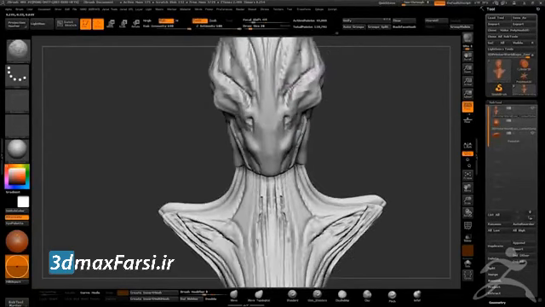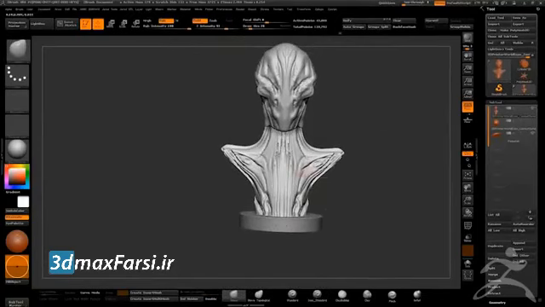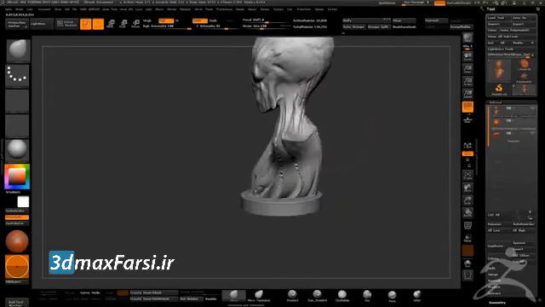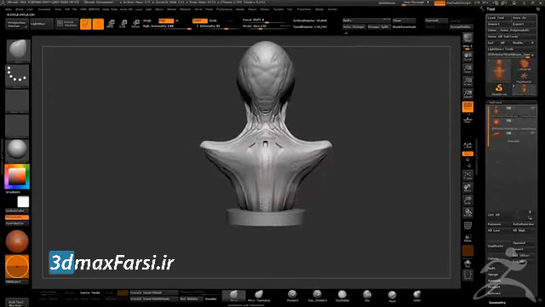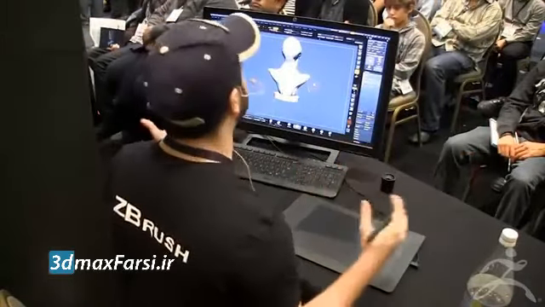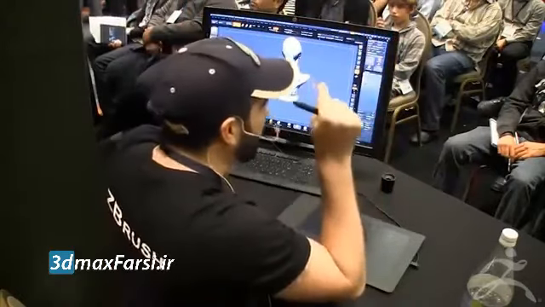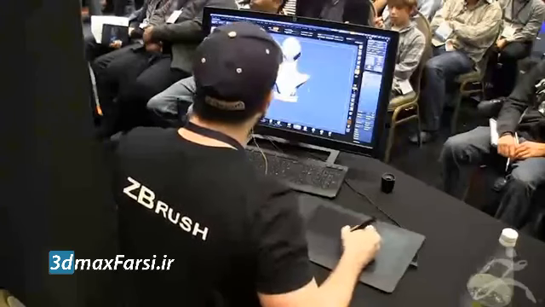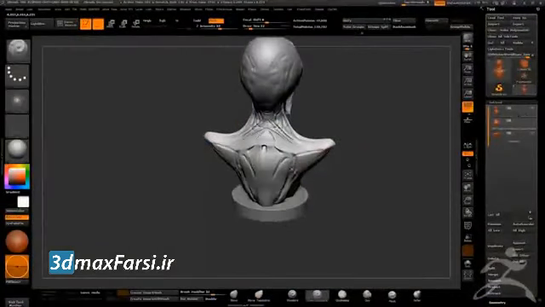Okay, so I'm just going to work out a little bit of an eye cavity here. And I really want to take this guy into almost a realm of abstraction. We've all seen the classic alien face, right? When you think of a gray alien, what do you think of? You think of the standard large head, small beady eyes, gray skin kind of thing. Well, nature probably wouldn't develop anything like that.